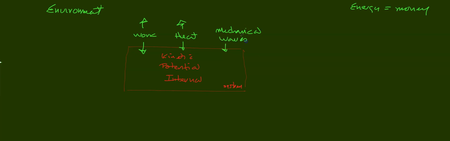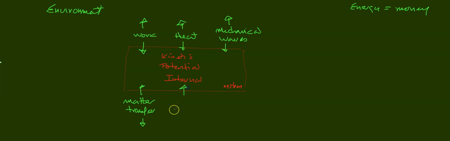Another possibility is mechanical waves. A good example of this could be sound or an earthquake, right? An earthquake can be so violent that it destroys the system because of all the energy it gives. Another possibility would be matter transfer. So, for instance, in or out, when you put gasoline in your car, the car boundary is being crossed by the fluid, and that actually gives energy to your car in the form of chemical energy stored in the matter.